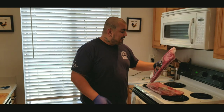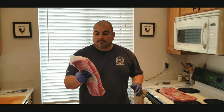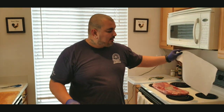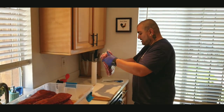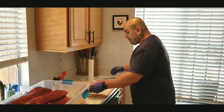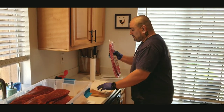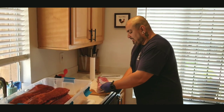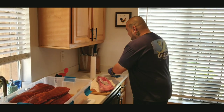Let me show you guys how I prepare a rib. I got some baby backs right here, and a spare rib too — I'll do that later. I've got sheets of paper towels already laid out. I'll go ahead and grab one, put it on the cutting board, because I need a place to put the rib once I remove it from the bag. I use scissors because it's a lot easier to just cut it out like that — zero chances of me cutting myself.